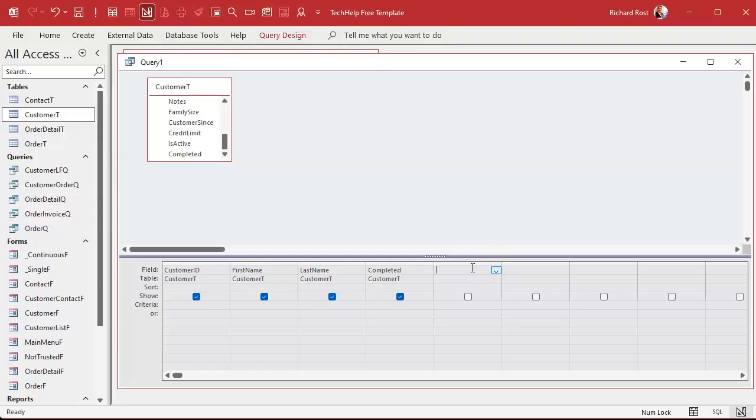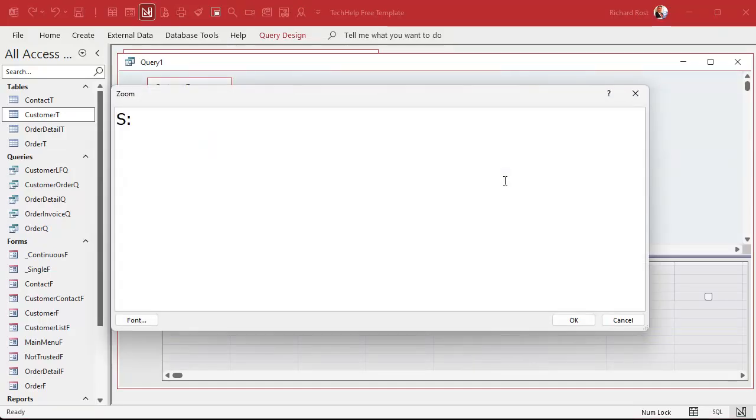And I can put them together with something called the string function. Okay? So let's say that S is going to be, we'll just make up some new field called S. Let me zoom in for you. S is going to be a string of characters. How many? Let's say completed, however many are completed. So 100 across, 10 across, whatever. And what are we going to put in there?